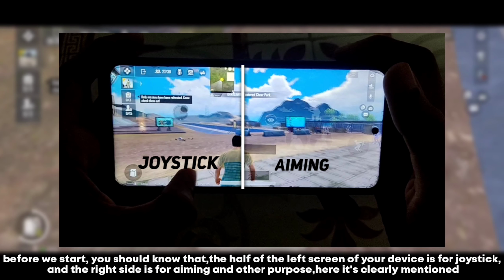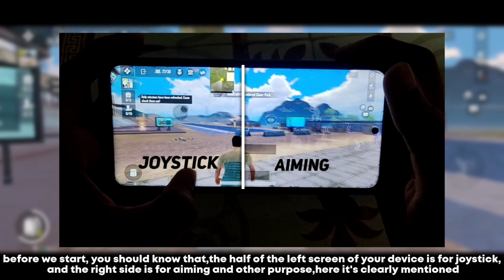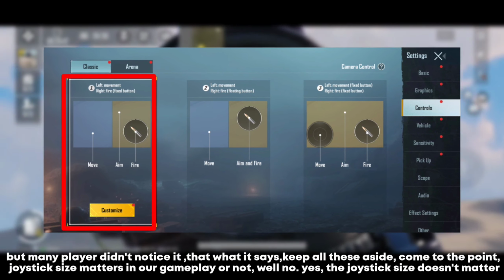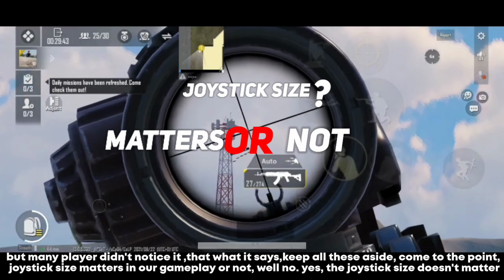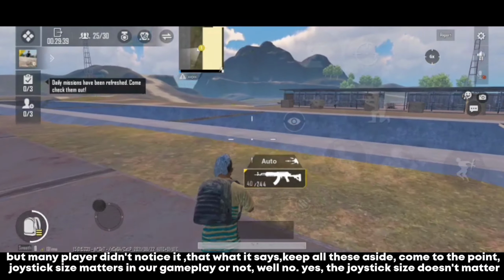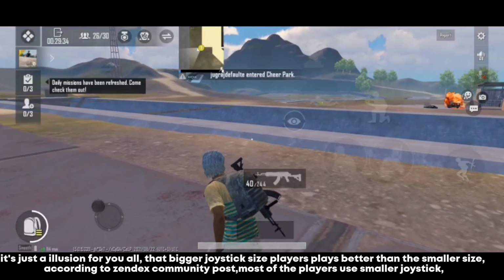Before we start, you should know that the left half of your device's screen is for the joystick, and the right side is for aiming and other purposes. It's clearly mentioned there, but many players didn't notice it. Keep all these aside and come to the point: does joystick size matter in our gameplay or not? Well, no.